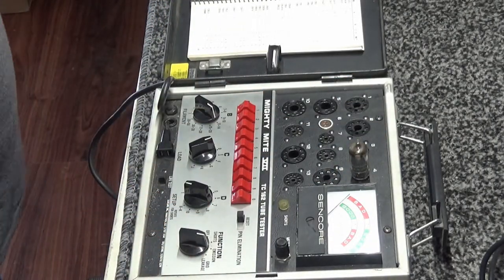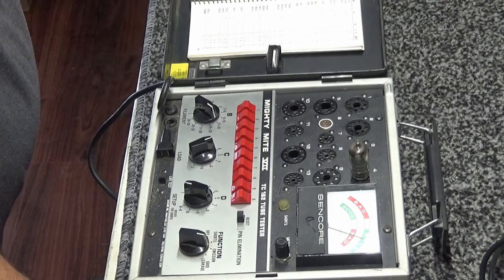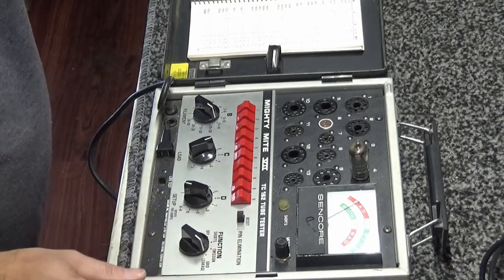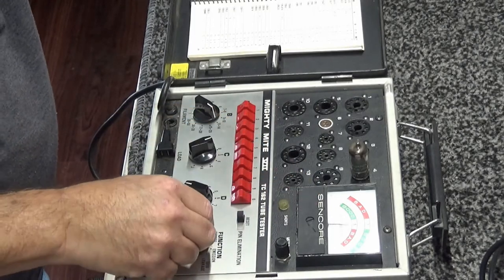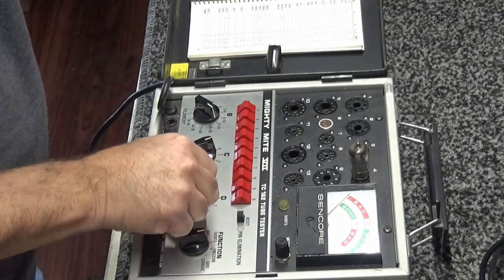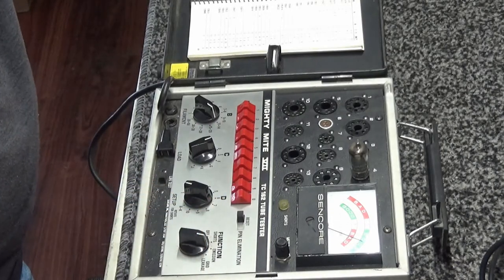See if it's got some emissions. That one swung up there really good. It's already up to almost 100. So let's go ahead and check grid leakage. Grid leakage is good. We're going to go to shorts, rotate, looking for the neon light to come on solid. And being there's none, we'll go back to emission.